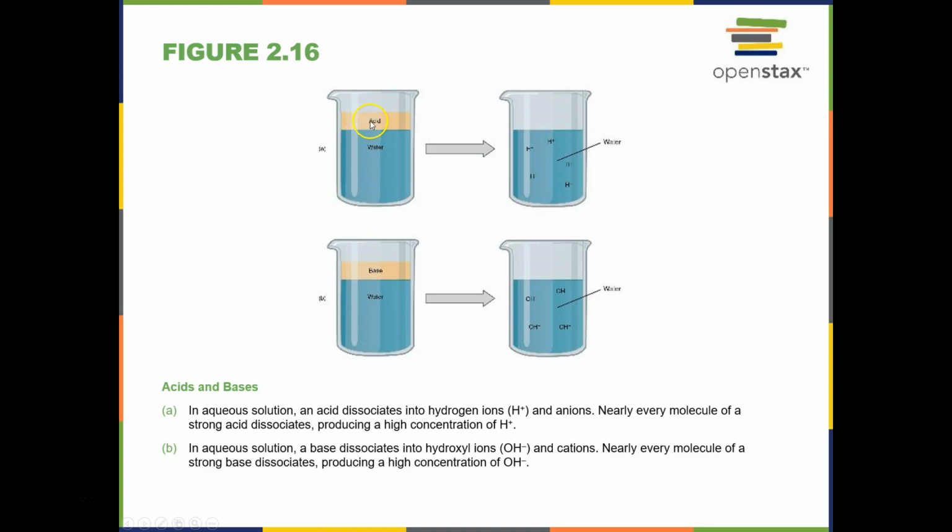So an acid is a proton donor. A proton or hydrogen ion is a proton. So when you think of what hydrogen looks like, a hydrogen atom contains one proton inside and one electron. So a hydrogen ion has lost an electron and becomes just a proton. So hydrogen ions and protons are the same thing. So acids release hydrogen ions. Bases tend to pick up hydrogen ions and release hydroxide ions if there's no hydrogen ions to pick up.